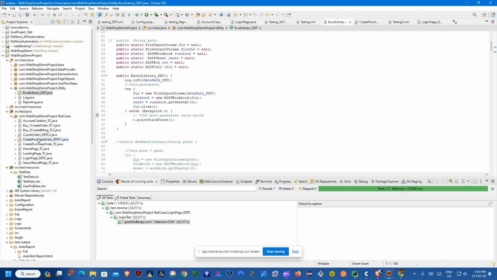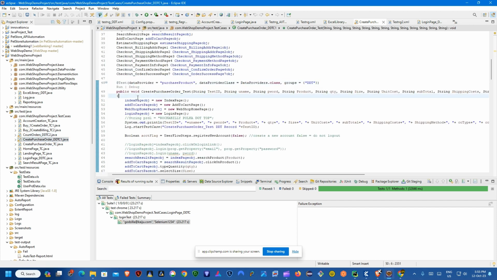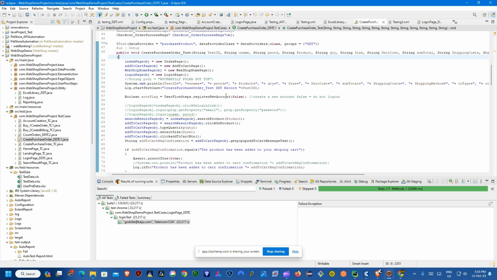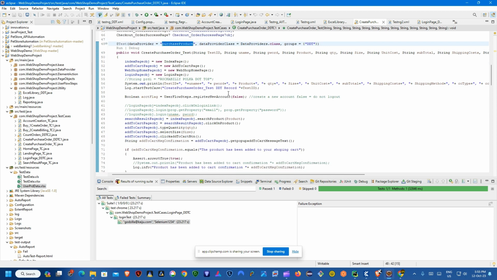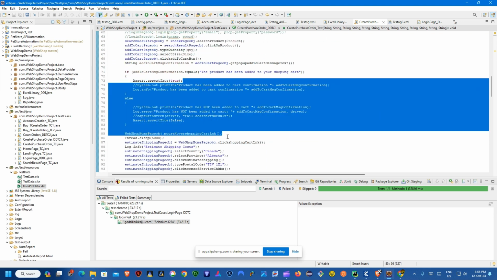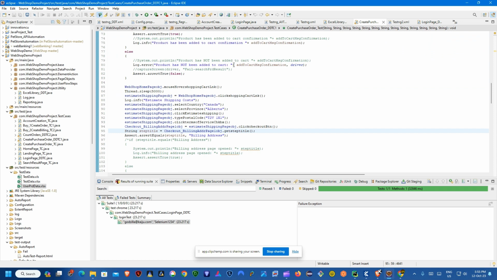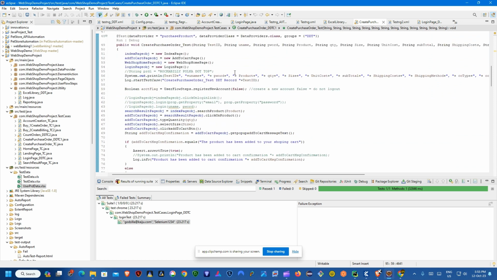But yeah, we'll go back to the test case. So here, Selenium Java using the data provider, and then it just loops, depending on how many records you've got in there. I think I've got 2 records in here. This is the data I'm using for the purchase product. So I've got 2 rows of data that I'm pulling in. You can see a lot of it here. And then, of course, I just use it in my test case. I'll do a run here in a sec.